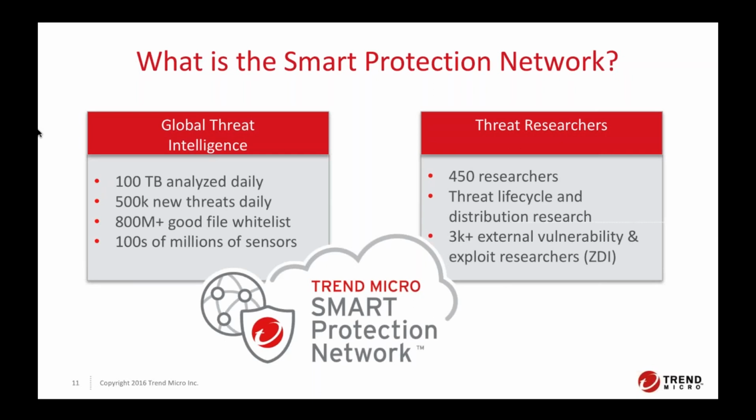We have a big team of researchers. We have nearly 1,500 people working with the Detection Network, but 450 of those are deep level researchers who will do things like look on the dark web and understand the latest and greatest of the threats that are out there. And those researchers are the people who help write our code so we can stop these new threats that are coming through as well.